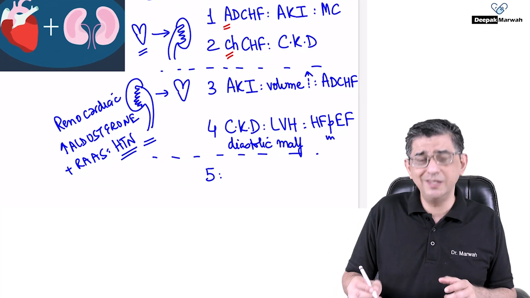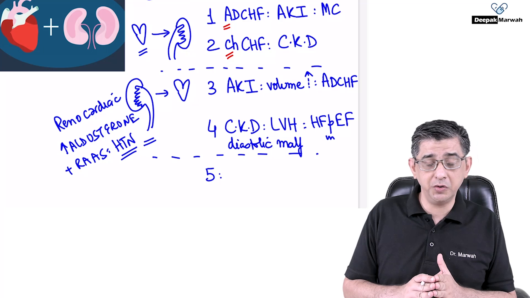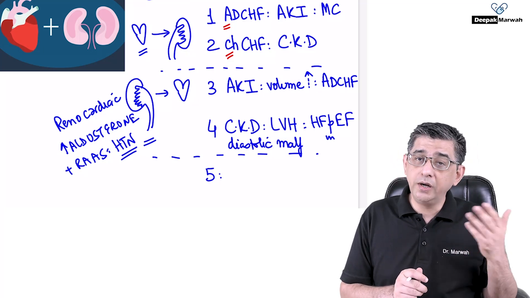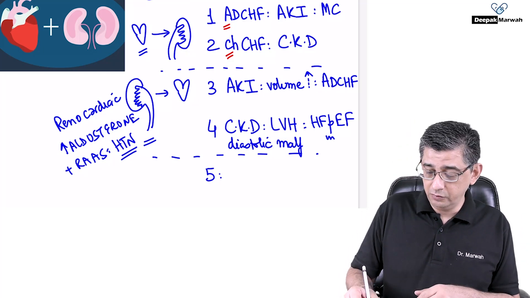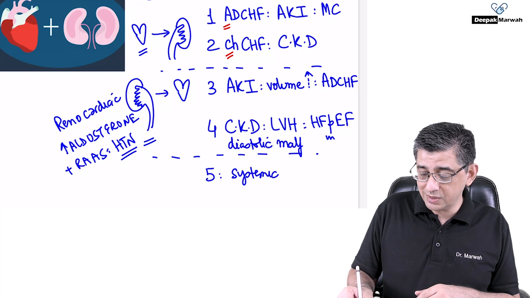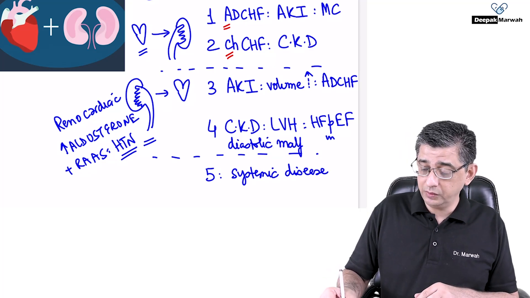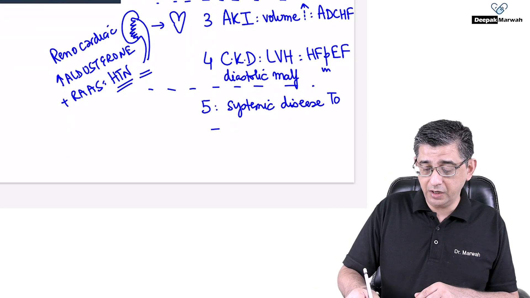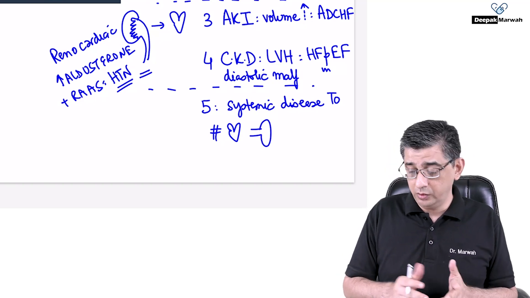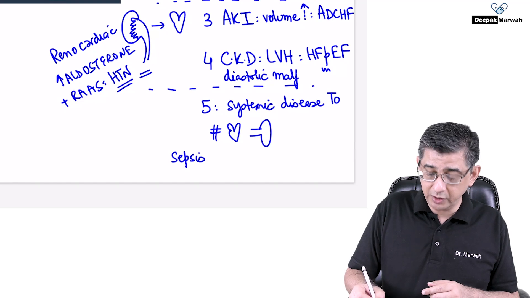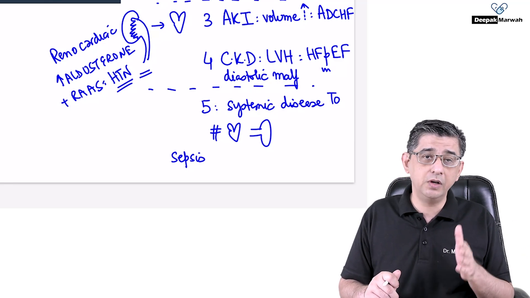Now for Type 5: the incidence of COVID-19 has skyrocketed, and patients with COVID-19 pneumonia who end up with multi-organ failure can have both the kidneys and heart affected. When it comes to Type 5, it is mostly due to systemic diseases that cause a release of toxins, affecting both the heart and kidneys simultaneously or serially. The best example is sepsis occurring in patients with COVID-19 pneumonia who deteriorate to ARDS and then develop multi-organ failure.